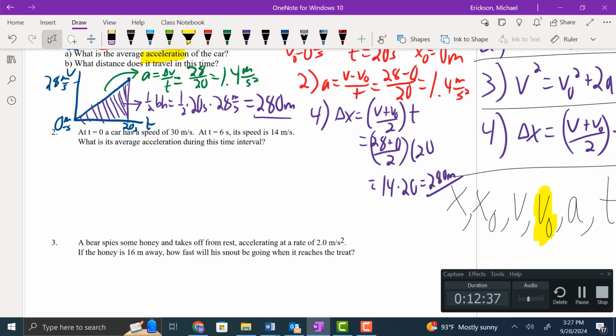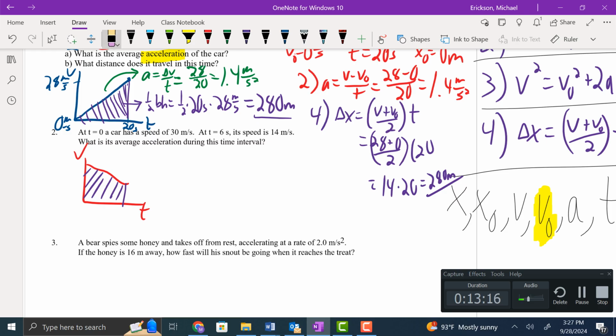And my advice is always make at least a VT graph. And why I say a VT graph is because a position time graph, although it shows you how an object's moving, which is nice, it is actually very unwieldy. You can't find the velocity easily. You'd have to take tangent slopes, or you'd have to mess around with average velocity. An acceleration time graph can show you how an object's motion is changing, but it really isn't good for displacement. A velocity time graph is nice because you can take the slope to find out the acceleration, or you can take the area to get the displacement.